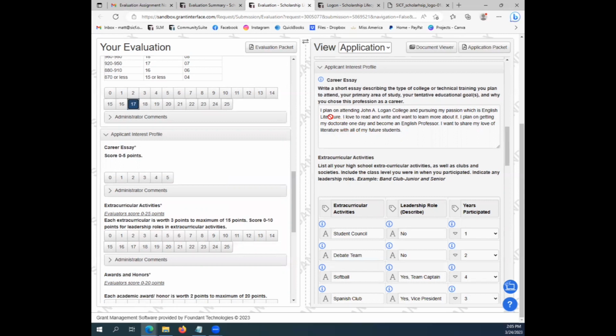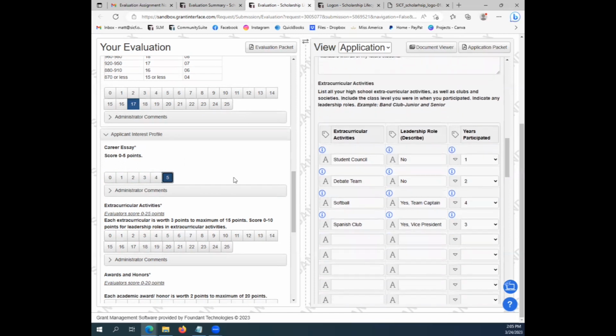What you're going to do is go over the short essay, and basically see if they checked all the boxes and if they took the time to make sure it is grammatically correct. And once you have read through it, you're going to go over here and give them a score of 0 to 5. And based on your opinion, just give them the appropriate score. I'm going to go ahead and give this one a 5. Like I said, just be sure to go with your gut on that one and just figure out if they met the criteria or not and go from there.